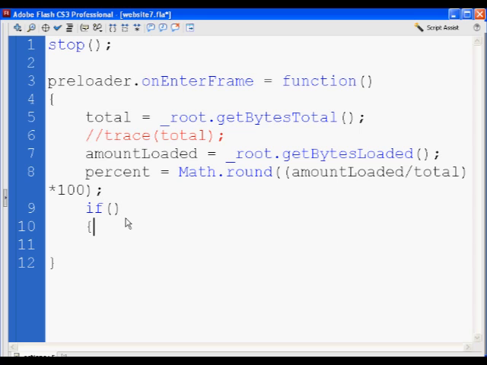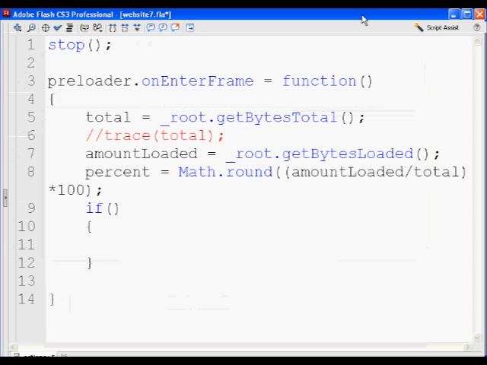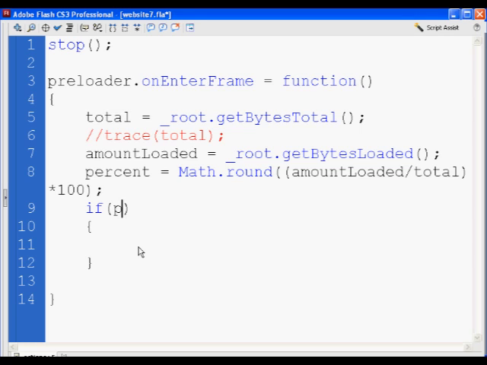That's an if statement, a conditional statement in ActionScript. I know this is like being hit over the head with ActionScript, but it's actually pretty easy. If percent equals 100, that's going to be a test.